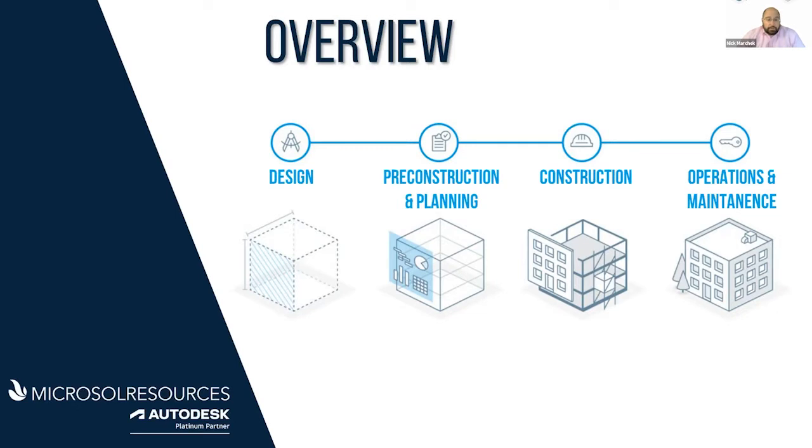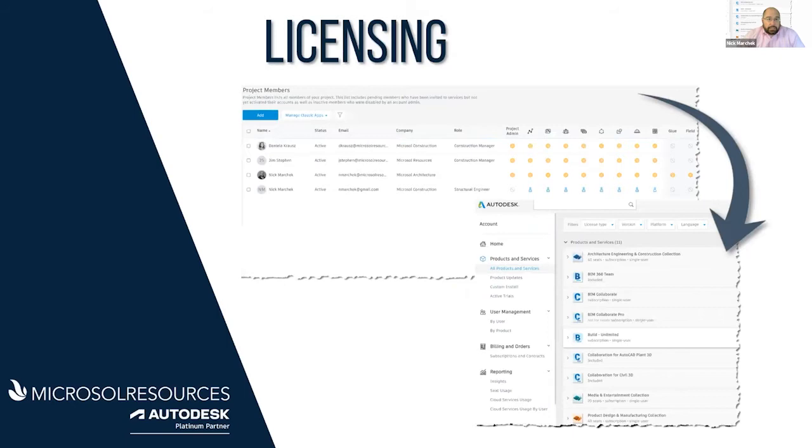Okay, so let's talk licensing quickly before hopping into more detail on the products themselves. With the older BIM 360 platform, it was a mix of bring your own and hub assigned licenses, meaning that some products would be assigned as a product in your contract manager's Autodesk account, just like an AEC collection for Revit and AutoCAD, for example. And other products are assigned by your BIM 360 hub administrator on your BIM 360 site. This looks similar to the image that you see in the upper left of this slide here.